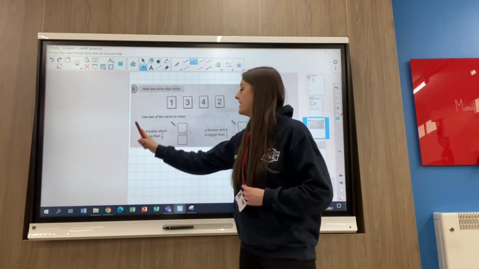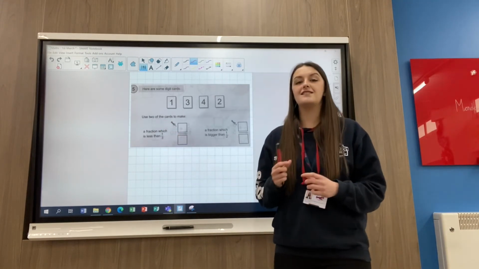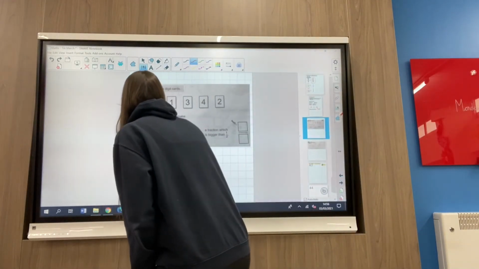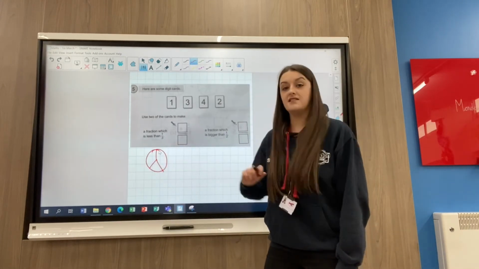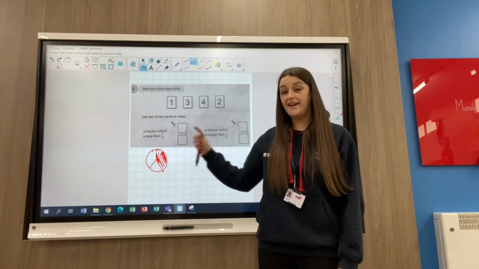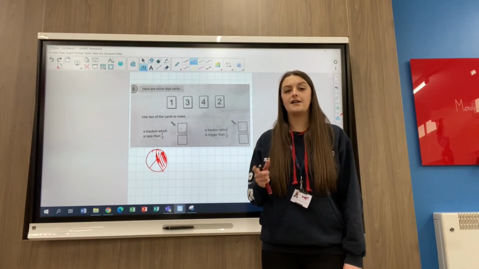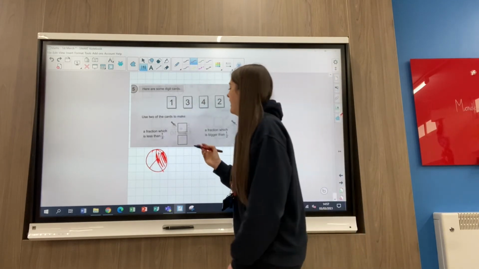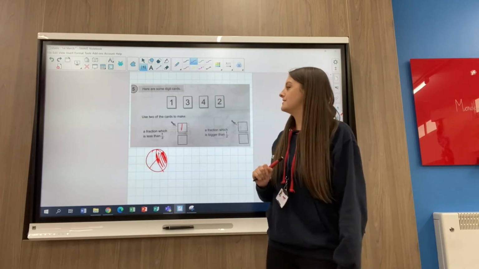So first of all, let's concentrate on this question. Using 2 of the cards to make a fraction which is less than, smaller than 1/3. Now if we think about 1/3, we're splitting our pizza or cake into 3 equal parts. My denominator tells me that, and we want 1 of those parts, okay? So I've got quite a nice chunk of cake or pizza there from 1/3. So I need to make a fraction that's smaller than 1/3. So I'm going to use 1 as my numerator. So I'm going to have a unit fraction, but my denominator is going to be different.